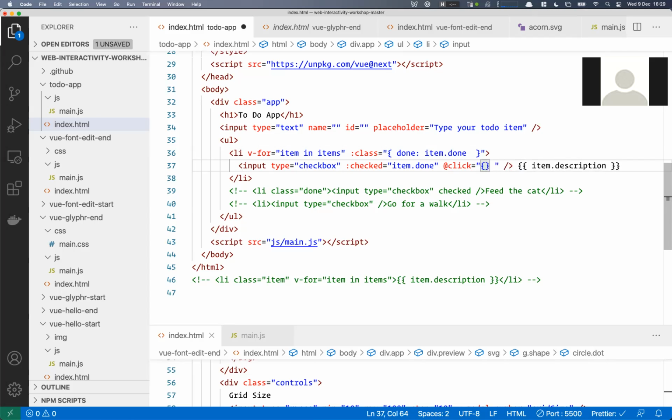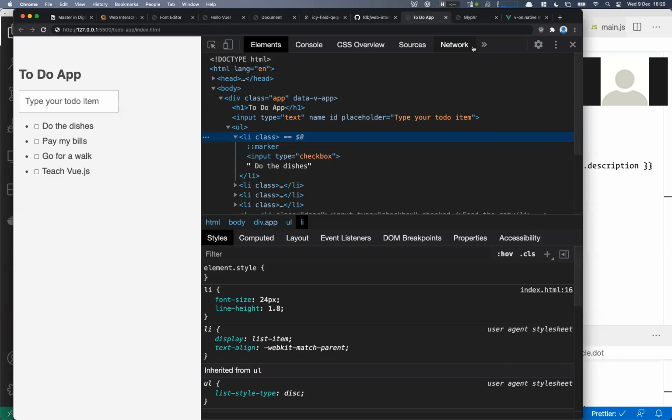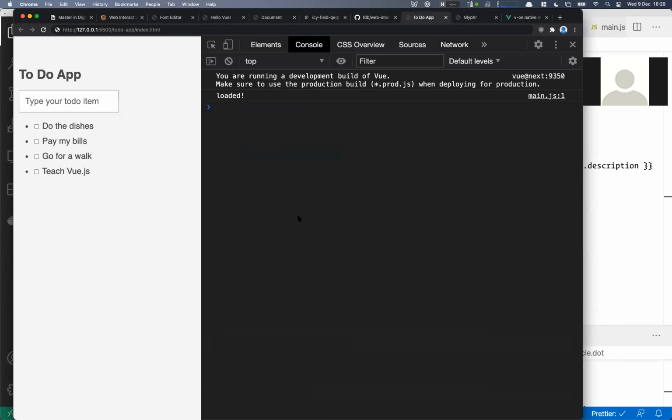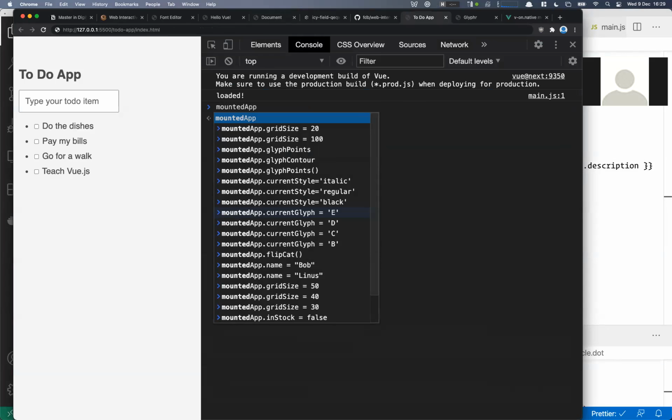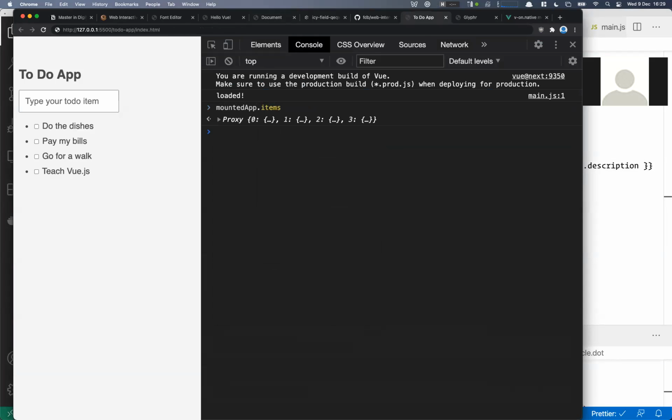Now in JavaScript, whenever we change something, remember we can also do this from the console. I showed this last time. We can say mounted app.items, and then we can look at the list of items. I can ask for mounted app.items and look at item 0 with these square brackets. Now I get what's called a proxy, but basically a reference to that first item.